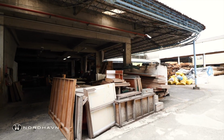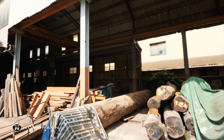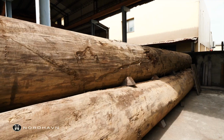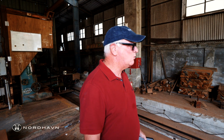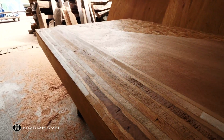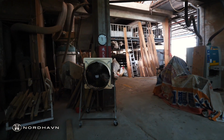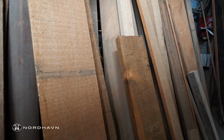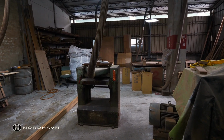Yeah, so this is one of my favorite parts of the factory. This is where all the raw lumber is sawn down, and there's always a big stack of beautiful logs over here, and they process it through and cut down to proper dimensions, and then they air dry it, and there is a kiln dryer. This is just a really cool place. It's old school, boats are being built, wood's being cut like it was 100 years ago, and there's not many factories around that still have this capability of taking the raw lumber, the raw logs, processing them into the wood that's being used to build the boat, and it's a pretty neat area back here.